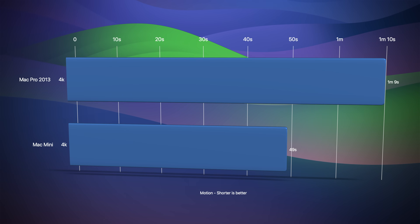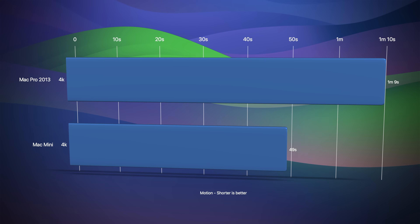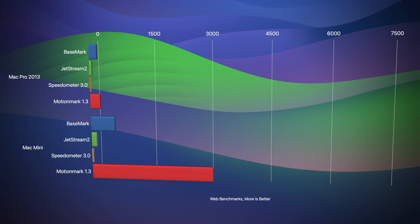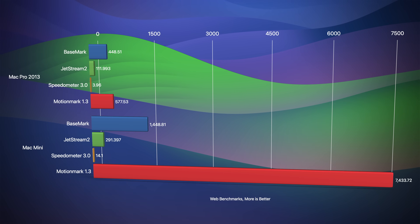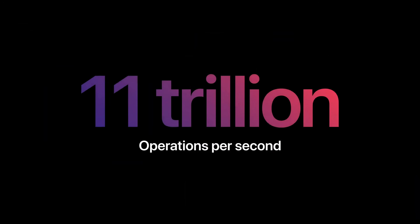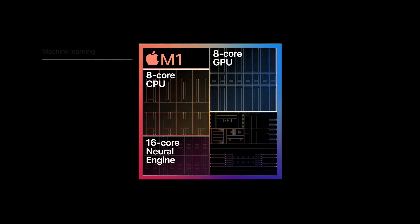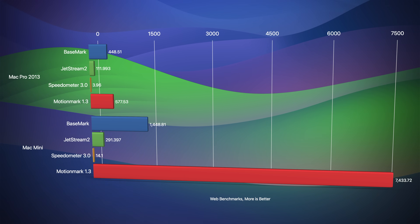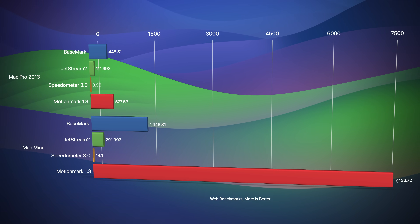In Apple Motion, I brought in a complex animation I made and exported it to ProRes to minimize the CPU overhead. The Mac Mini just pulls out ahead despite the dual GPUs in the 2013. Moving to web benchmarks, I used Safari 17.5 and knew this would just be a bloodbath, as Apple optimized its ARM CPUs for just-in-time compiling and its JavaScript cores are very much optimized for Apple Silicon. The M1 just absolutely smokes the Xeon, ranging from 3 to 12 times faster.